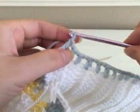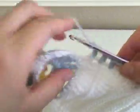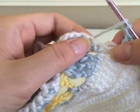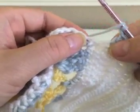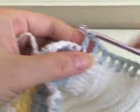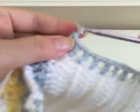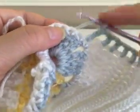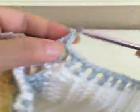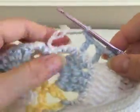And so far, you're just going to continue to chain one and skip one stitch and double crochet onto the next stitch. So you're doing the same exact mesh trimming, except now you can skip a stitch and double crochet onto the next stitch. And you're going to be doing this until you reach your corner.